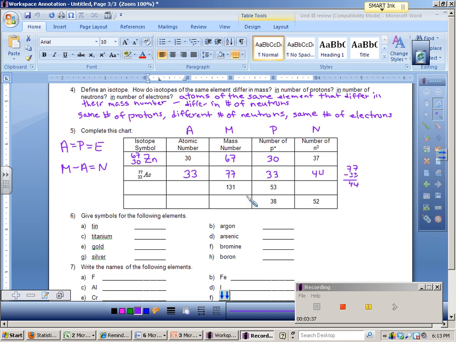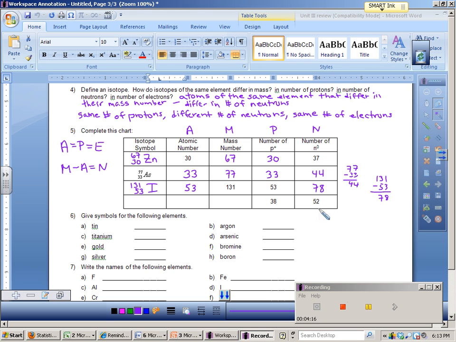Okay. Our next one, they gave us mass number, so we can put that up here on top, 131. They gave us number of protons, 53, so that can go on the bottom. We can look up element number 53 on the table, that is iodine. Since the proton number was 53, we know that's also the atomic number. To get neutrons, we will do 131 minus 53, and we will get 78. So that will be the number of neutrons.